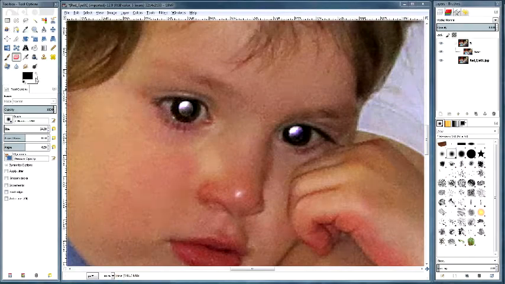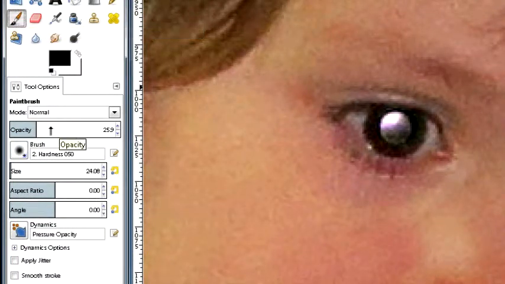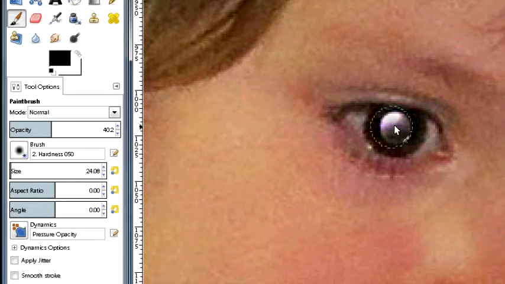So we need to make that look a little bit more natural. So I've got a choice. I can try coming over to the Paintbrush tool, set how transparent it is here using opacity. The size of it looks about right on the picture, and my colour is black, so let's give that a try. I'm starting to paint on there. Now you can see a bit of a problem here. I'd like to keep that highlight, but if I use the paintbrush, the whole area is getting smudged and getting dark and not looking very nice at all.